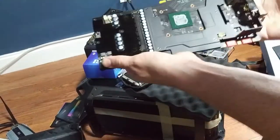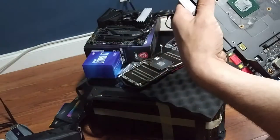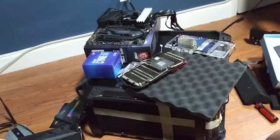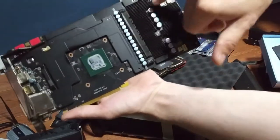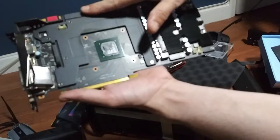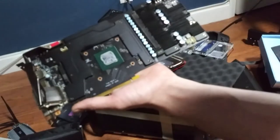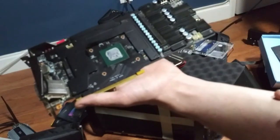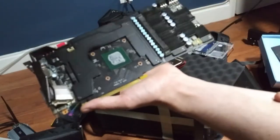But this is what you really want, the PCB. It looks kind of dirty. Especially up and around here, there's dust built up. And I can actually see dust on the plate. But we'll clean off that thermal solution. We'll put some new stuff on there. We'll line up the block to see if it fits. And we'll go from there.